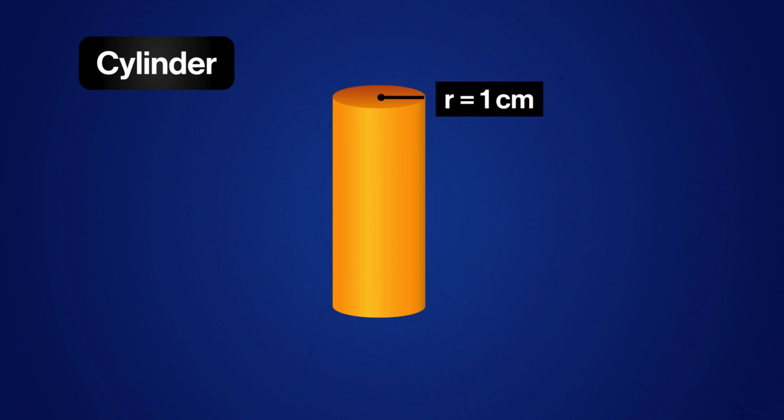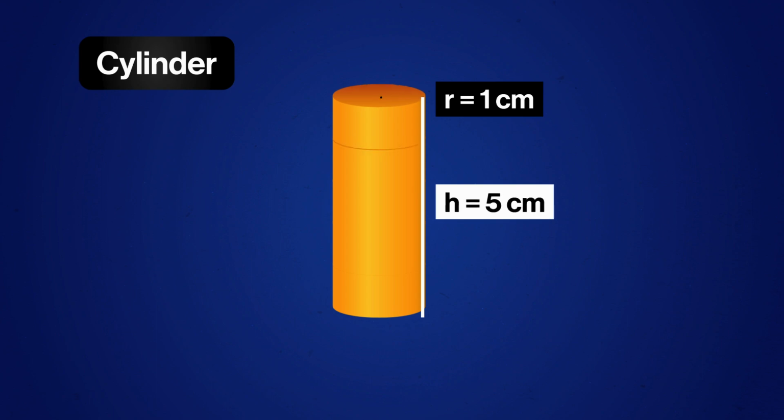In fact, this idea of starting off with an area of some face and multiplying it by the height of our 3-dimensional shape applies to other objects too. For example, think about the cylinder we encountered last episode, which is the shape of the blocks that make up the towers in Abshir's castle. In this case, the radius of the cylinder is 1 centimeter and the height is 5 centimeters.